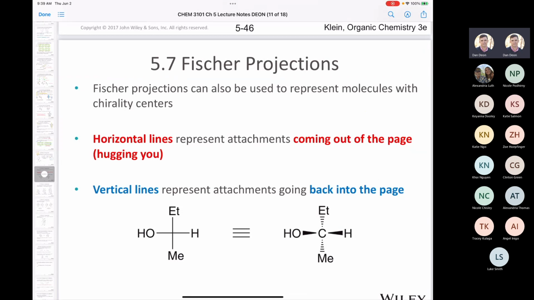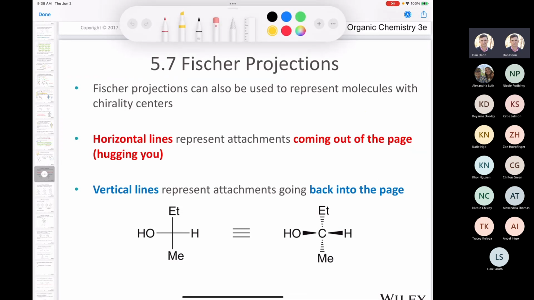Fischer projections, and you might have seen a Fischer projection of something like glucose in your biology textbook. I know that many of you have already taken biology, so you might see something drawn like this in your textbook, where they have this compound drawn in this manner, and this is called D-glucose. It's the naturally occurring form of glucose. So you might see that in your biology textbook, but we're going to talk about this in a second.